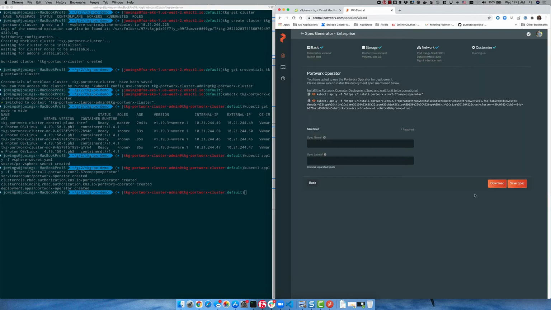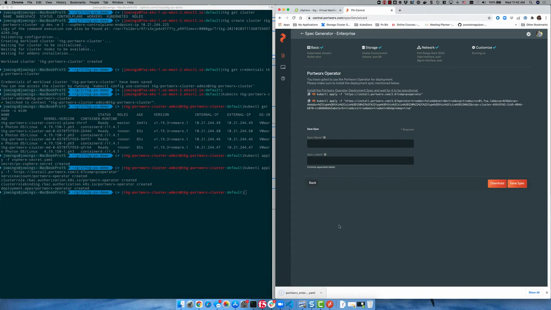So, I already did the apply the operator portion, so we're just going to apply this spec, but I'm going to download it so I can use it again in this demo in case anything goes on. So I'm going to apply that spec here in a second.